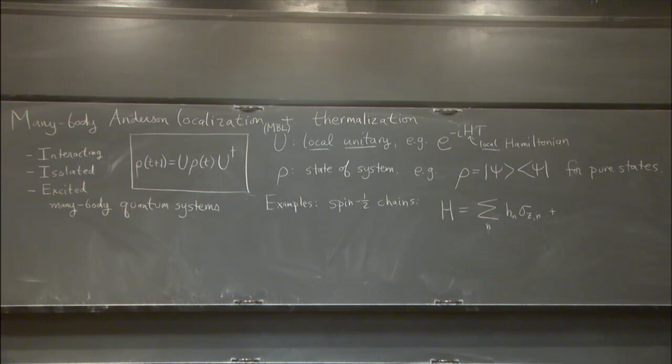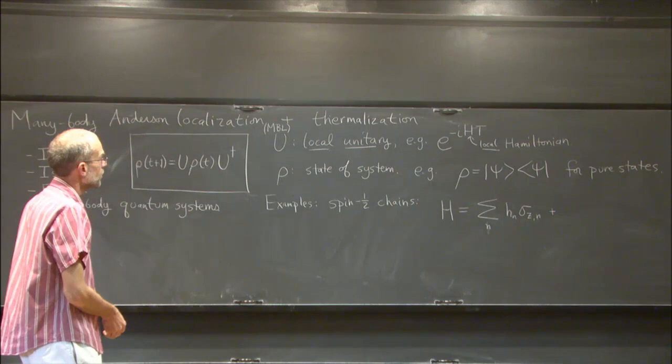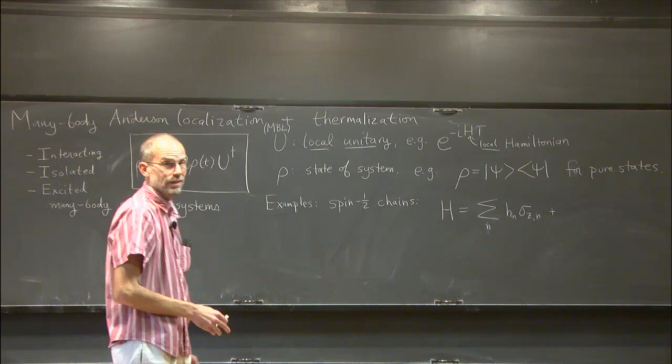Okay, so isolated. Excited, meaning we're talking about a system, if there is a Hamiltonian and there's a ground state, we're talking about states whose energy density is higher than the ground state. So if they do go to thermal equilibrium, they correspond to a non-zero temperature and they will have a non-zero entropy density, right? So by excited, I mean highly excited with extensive excitation energy, okay? So the system has a state, it's undergoing unitary time evolution. We could think of a mixed state more generally, like I've written here, or we could go to a pure state. That's not so important for most of what I'm going to say.